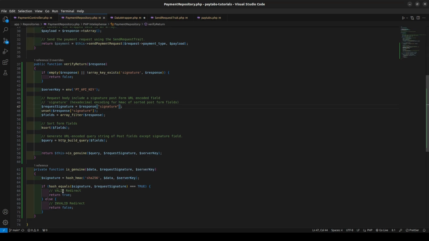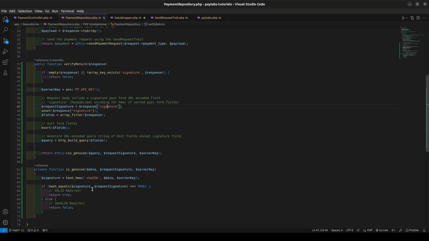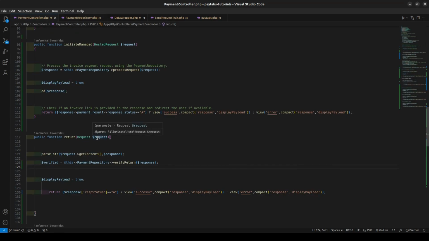This is the data I received. And finally, if these hashes are equal, the signature I created and the request signature, I'm going to return true. If they are not, I'm going to return false. By doing that, I will be able to choose whether to do anything based on this response, whether it's verified or not. So this is simply how you can use the return URL and how you can verify it. And now we can move to the next part.